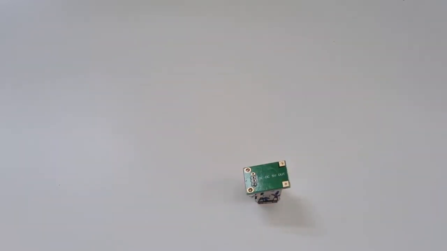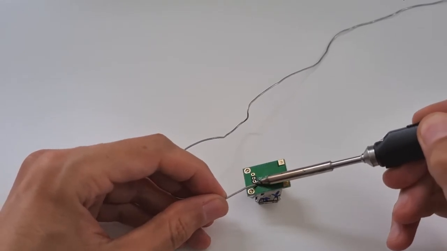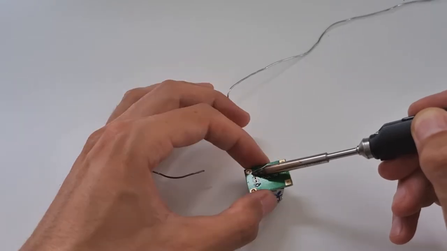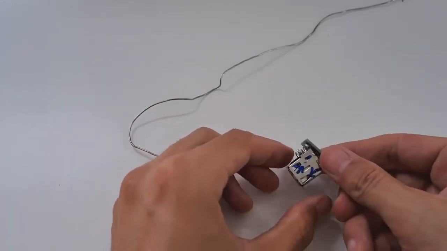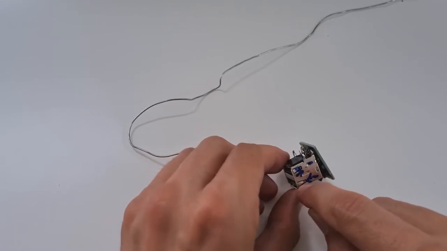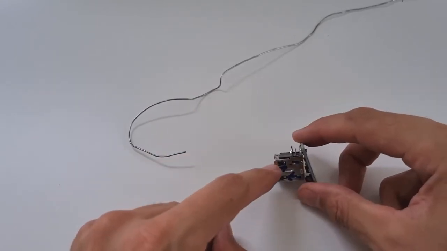Like so. So this will be the output side, so it will output the five volts on the top connector, and we will connect the fan to the bottom connector to the inputs of the DC to DC converter. So let's simply add two wires to this one here as well.